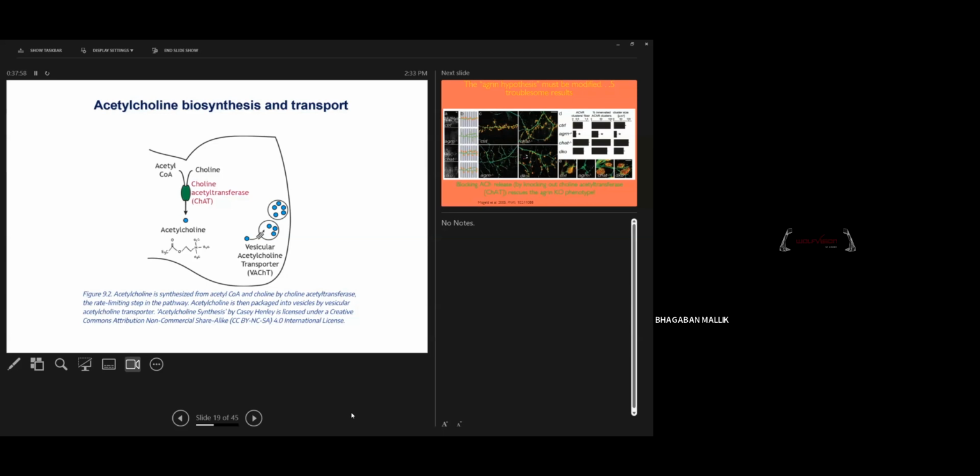Before going into detail, I just want to show how acetylcholine is synthesized and packaged in the vesicles. It forms from the chemical reaction between acetyl coenzyme A and choline, and you have an enzyme called choline acetyltransferase, CHAT. When you have a defect of this enzyme, you do not have formation of acetylcholine, and when you have this enzyme, you form acetylcholine. After formation, acetylcholine is packaged in the vesicles, and you need a transporter called the vesicular acetylcholine transporter, VAChT, to transport it into the vesicles, where it remains packaged. They then fuse to the presynaptic terminal, the active zone, to release their content. This is just to show how acetylcholine is synthesized and packaged in the vesicles.